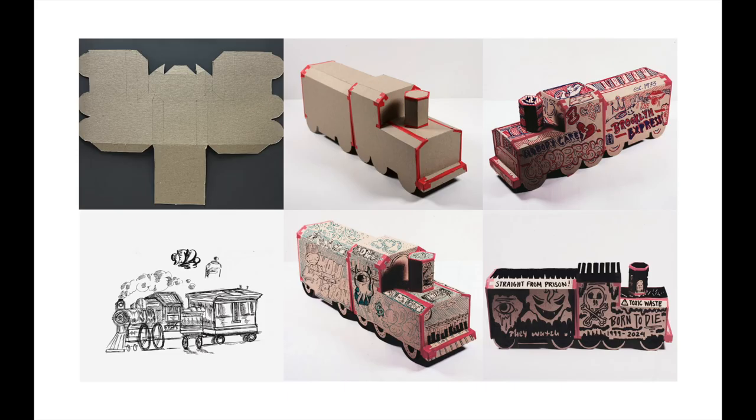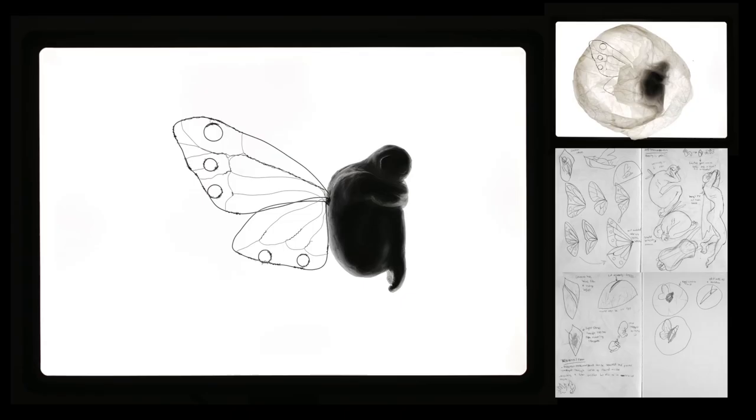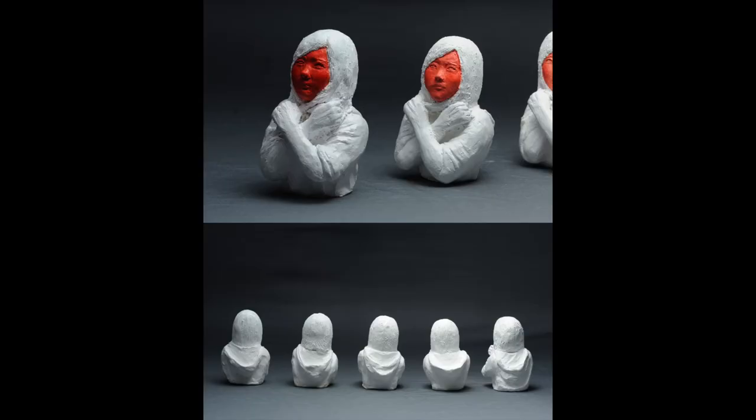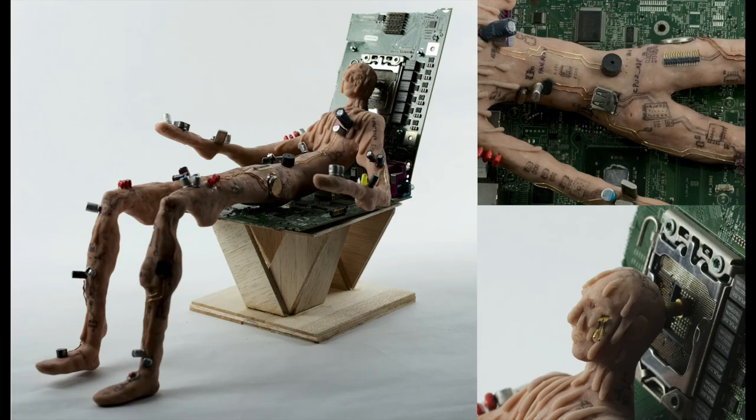Sculptural work: there are many different ways to make sculptures, and including one or more in your illustration art portfolio is a great way to capture the attention of admissions advisors. Sculptural work can be representational or conceptual, and the materials you use and the amount of space they occupy are limitless. Including sculpture work in your art portfolio shows the ability to think creatively and a willingness to experiment and try new things.